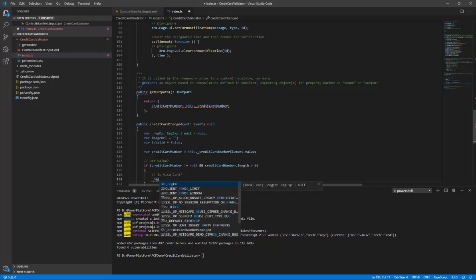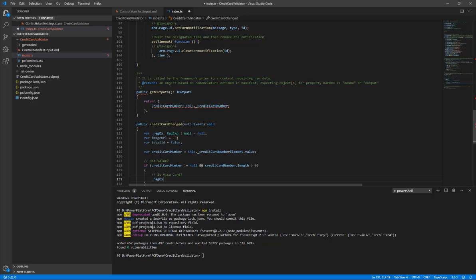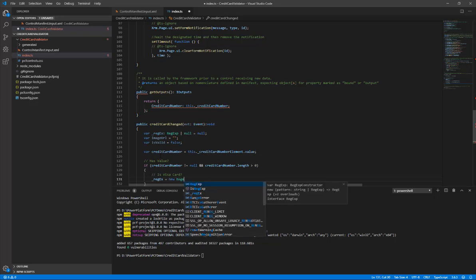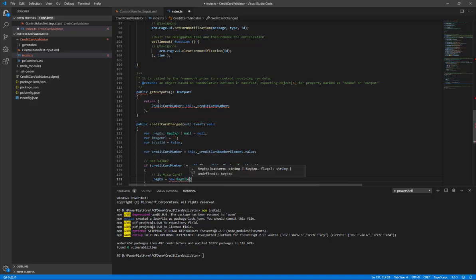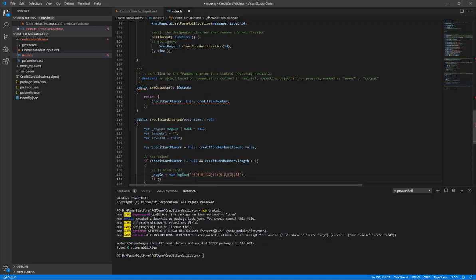So my regex function is going to specify a new regular expression, and I'm going to copy this since I don't really remember what the regular expression is for Visa. And then I'm going to call the test method.